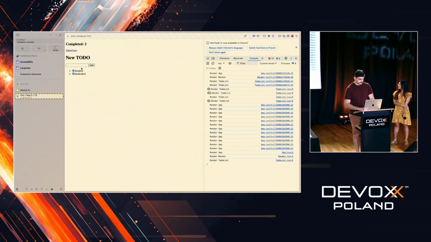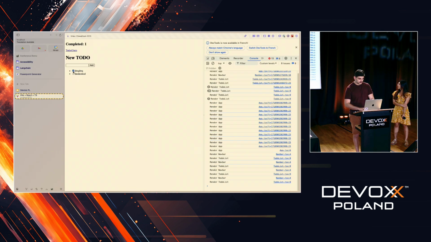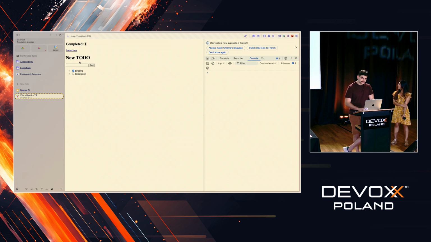If it doesn't exist. And so as you can see, everything is rendering perfectly, and the number is changing. But if we look carefully, we still have a re-rendering issue. I'm adding something, and it's still re-rendering my navbar. But the value of the signal didn't change. The number of completed didn't change. So it shouldn't re-render. But at least now we don't re-render the app.